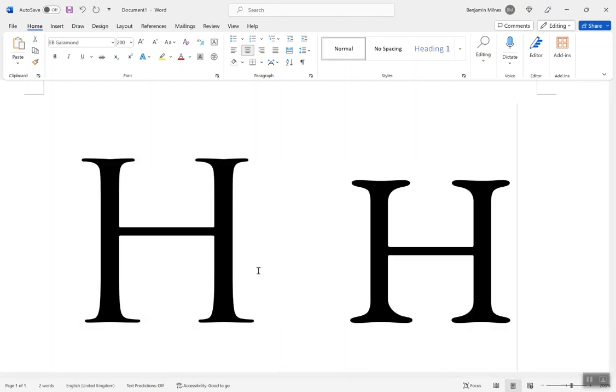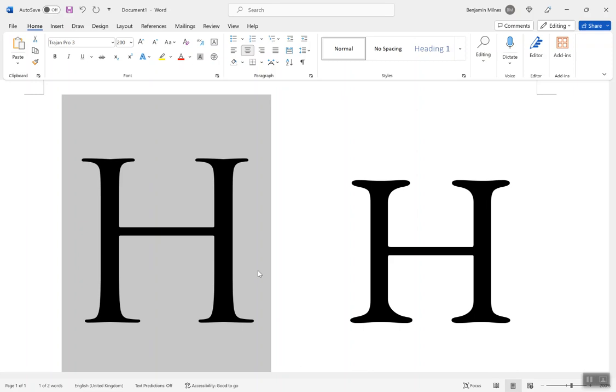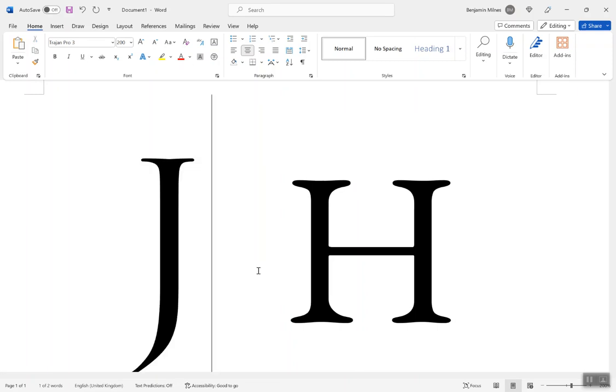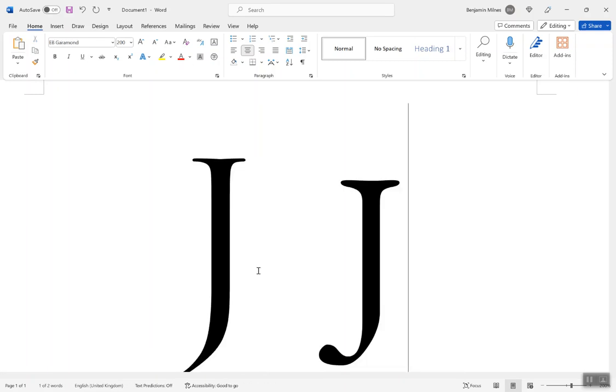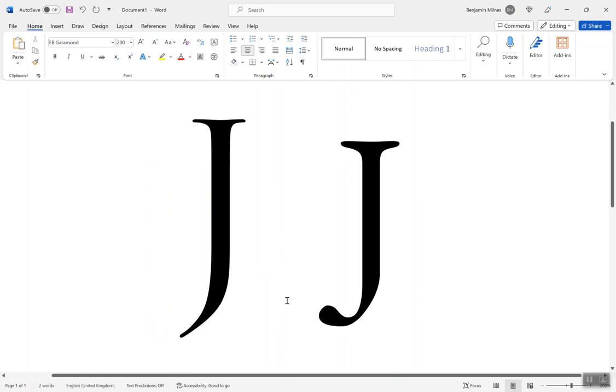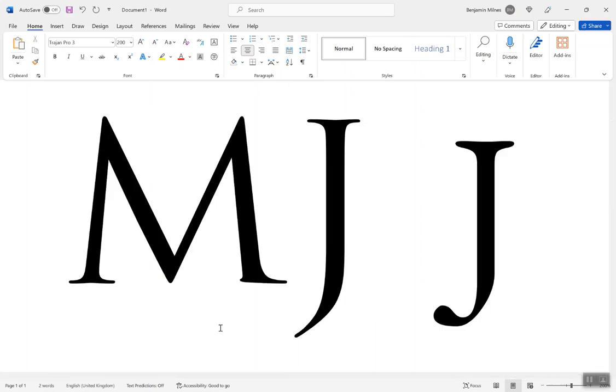H probably isn't. I'm not seeing anything really more there, nor with I. J, often an interesting one. There we go. A real difference there. In EB Garamond here we've got a ball terminal right at the end. Whereas with Trajan we've just got this gradual sweep down and a taper off. It's very, very elegant. That's a very nice letter form. I really like that. And you can imagine that next to other letter forms. Just goes down to the end and just a slight sweep underneath. Very, very nice.